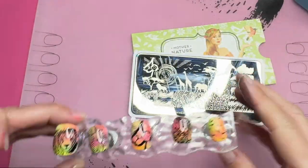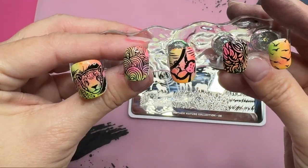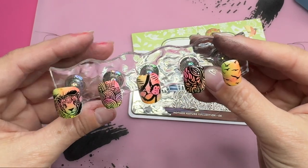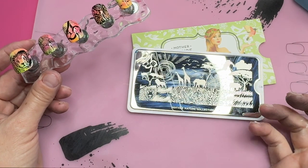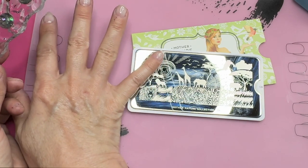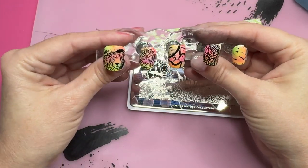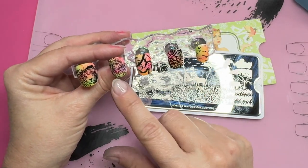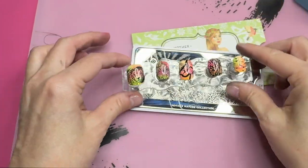All right, Mother Nature, here we go. So now that they're top coated, I'm not hating them. I still think the monkey doesn't quite fit with the plate. I just think it's weird. By itself, it just doesn't go. Super weird. But it's still a little cutie. I really like these just for any kind of abstract. The birds, I could have done something a little bit better, but this is what we have.